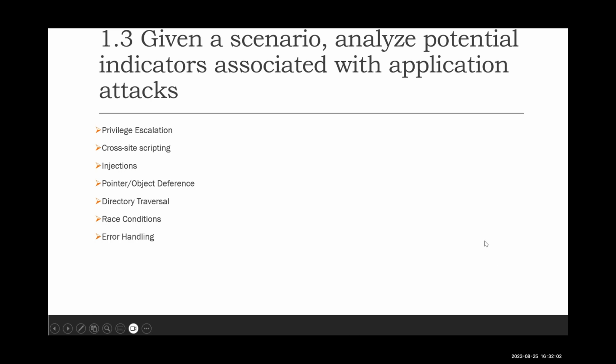Not yet. Error handling vulnerabilities happen when a system does not properly handle errors or exceptions. Error handling and race conditions can go hand in hand, because typically the condition that causes that error to execute happens at the end of a particular command or a set of scripts. So if the error does not execute before the malicious code executes, then it could cause an entire system to shut down.